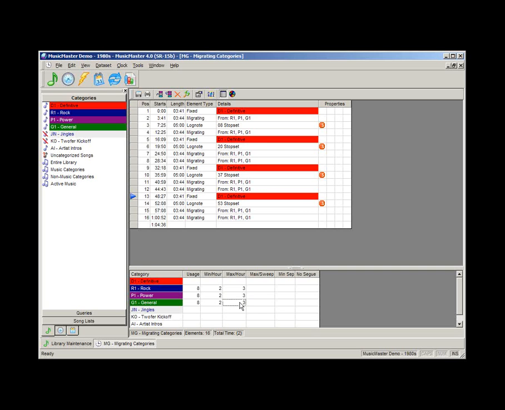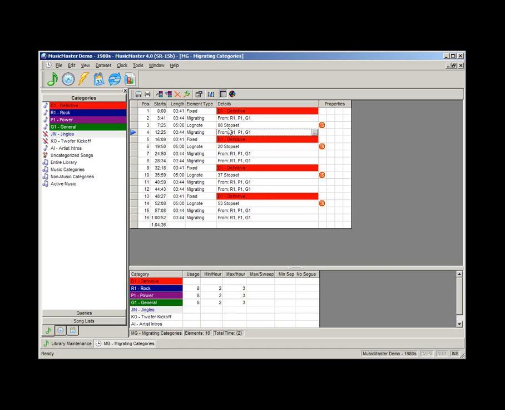And as you can see, I've got 1, 2, 3, 4, 5, 6, I've got 8 positions to fill up. And so I'm going to get sometimes 2 rocks and 3 powers and 2 generals, and sometimes I'm going to get 3 rocks and 2 powers and 2 generals. I'm going to get a different mix that always adds up to filling all these positions, but I'm always going to get at least 2 of each, and sometimes one of them is going to end up having an extra one, or 2 of them are going to end up having an extra one to make up the difference.